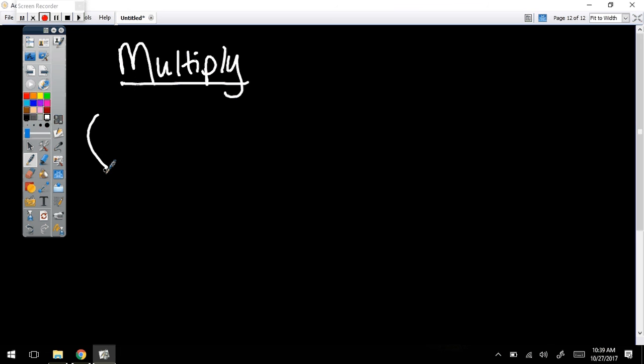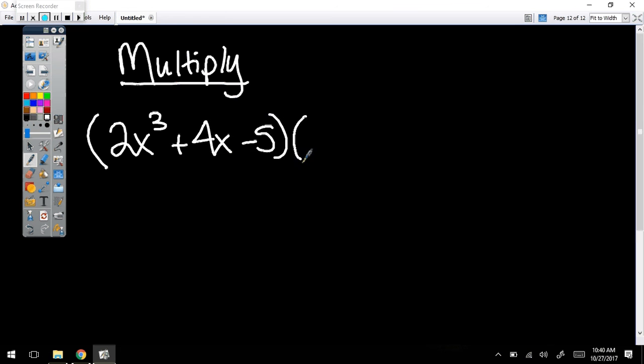I'm going to start with a kind of a smaller one. He's in tenth grade. I'm in third grade. Yeah, I can tell. Okay, I want you to take a look. Guys, focus. I know we've been at this a while, but I'm almost done, I promise. Look at these two that I need to multiply.